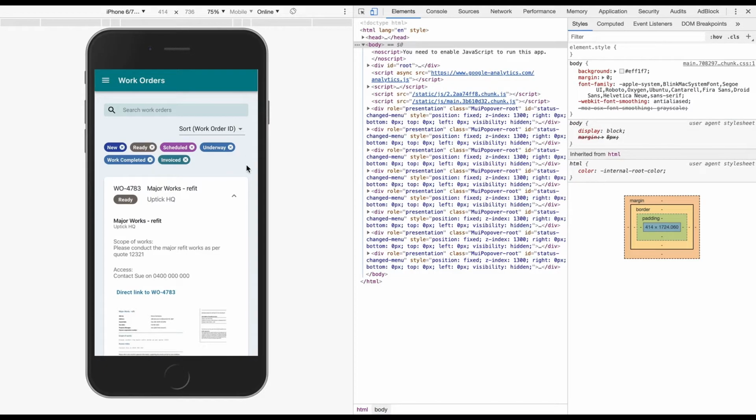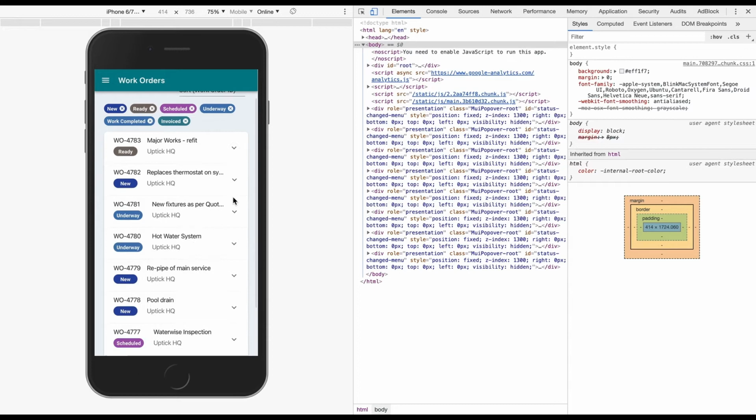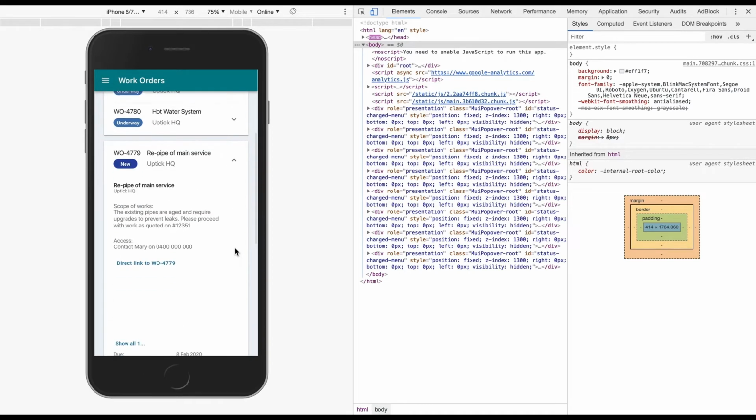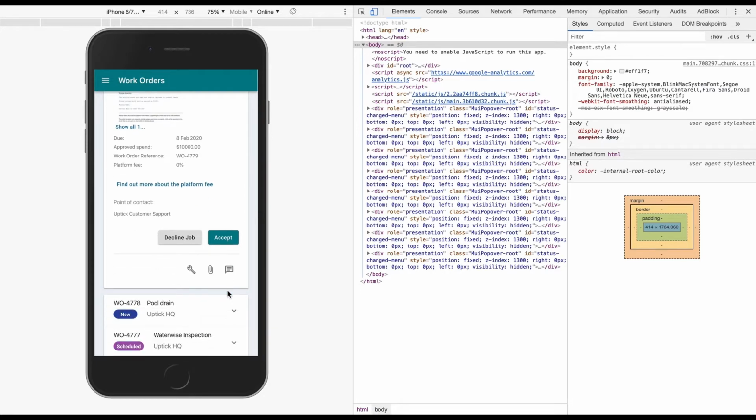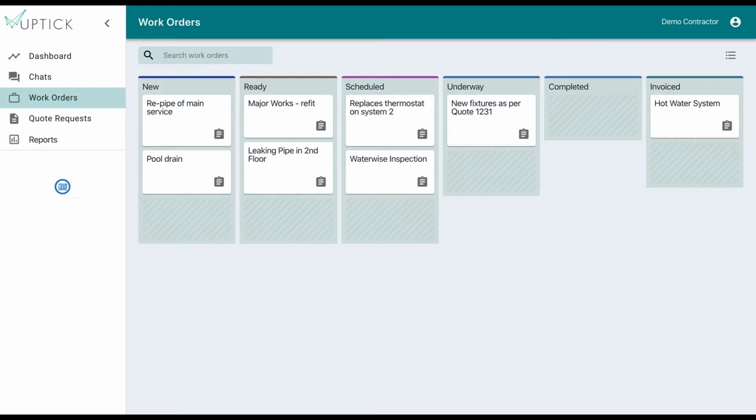Mobile users will only see a special, compact list view. This is designed for the technicians in the field so they can quickly update their tasks on their phones. It does not require any special apps, just a smartphone and an internet connection. You can see all the details of the job by clicking on the clipboard icon on the card.